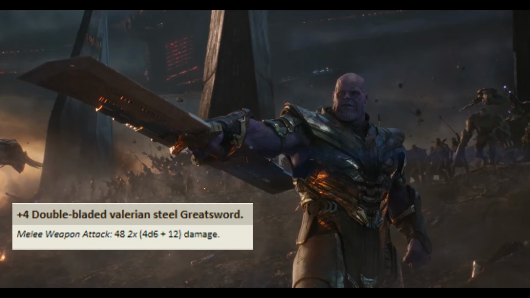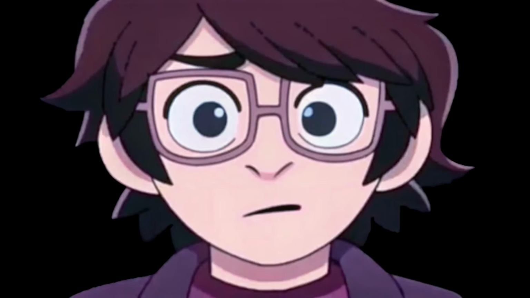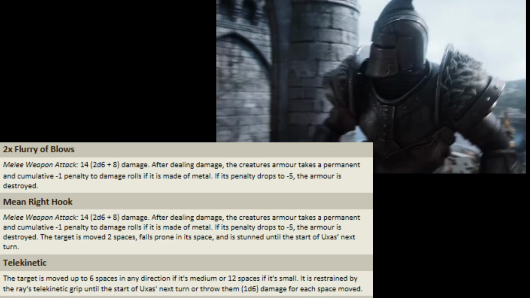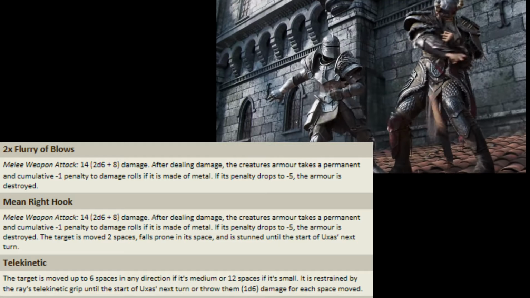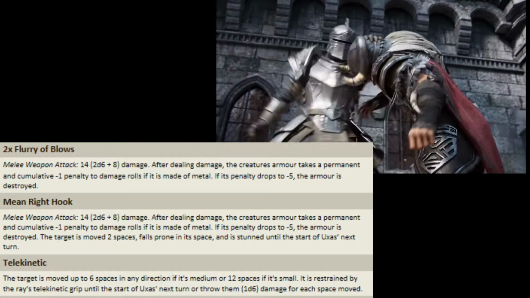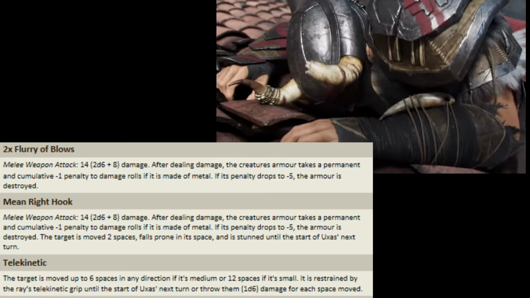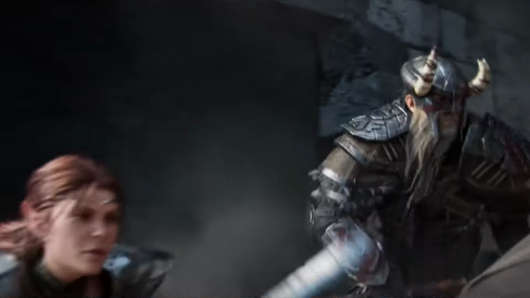I think all villains need a pretty devastating main attack, something that deals a lot of damage. And the one that I've got for this is their greatsword, their double-bladed greatsword. That is something that is going to deal an insane amount of damage to a player. Whenever you give a villain a signature weapon, there's a chance that your players are going to disarm them. So I give my villain backup abilities to use their fists or to use their mind in order to overcome those challenges they'll face.